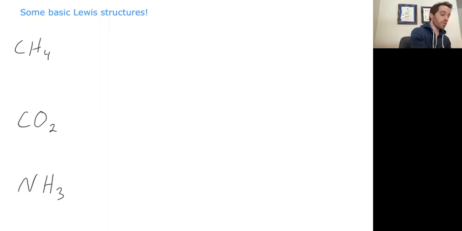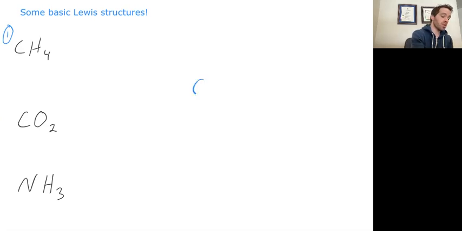So CH4 first. Let's do this guy. Remember that in a Lewis structure, you never want to put H in the center because it can only form one bond. So it's not a very good center because it can't have things around it. The natural candidate for this is to have the carbon at the center.